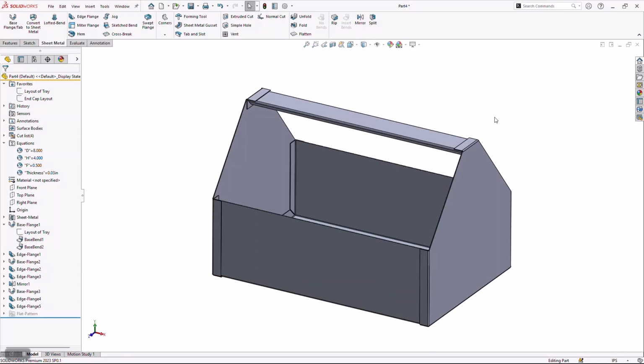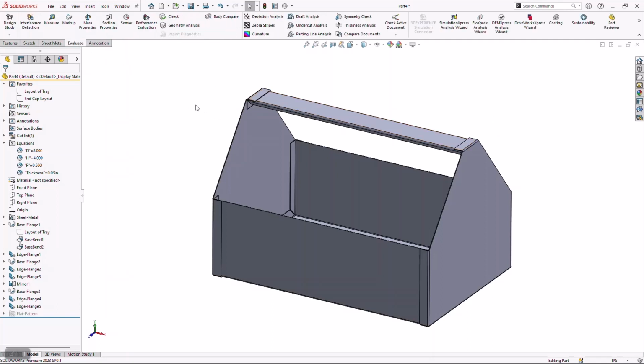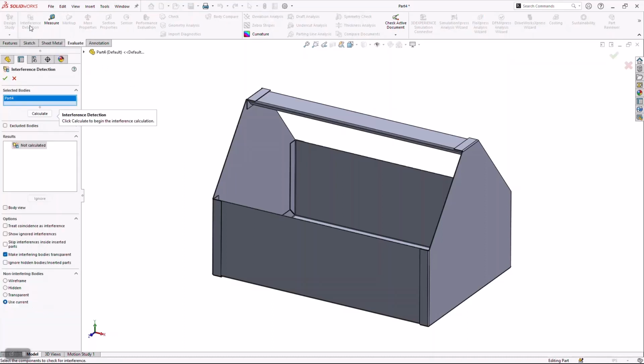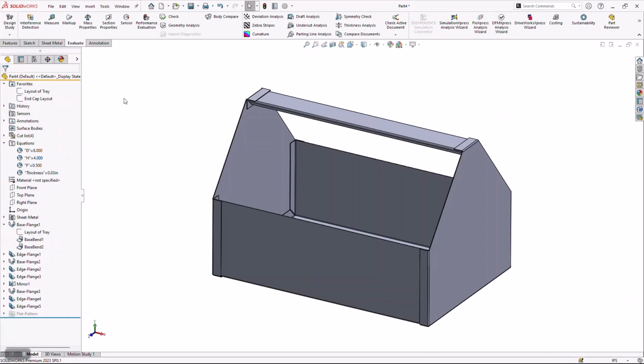Now, to make sure that I didn't accidentally foul something up and type in a wrong value or miscalculate on any of my inputs, let's go ahead and let SOLIDWORKS evaluate this, and let's look for any interferences to see if any of my sheet metal thicknesses are overlapping with any other pieces. To do that, I can go to Evaluate. I can choose this option called Interference Detection, and then I can hit Calculate. And if I did everything correctly, which I did, you're going to notice that this says no interferences, meaning none of my parts are overlapping or colliding with each other.